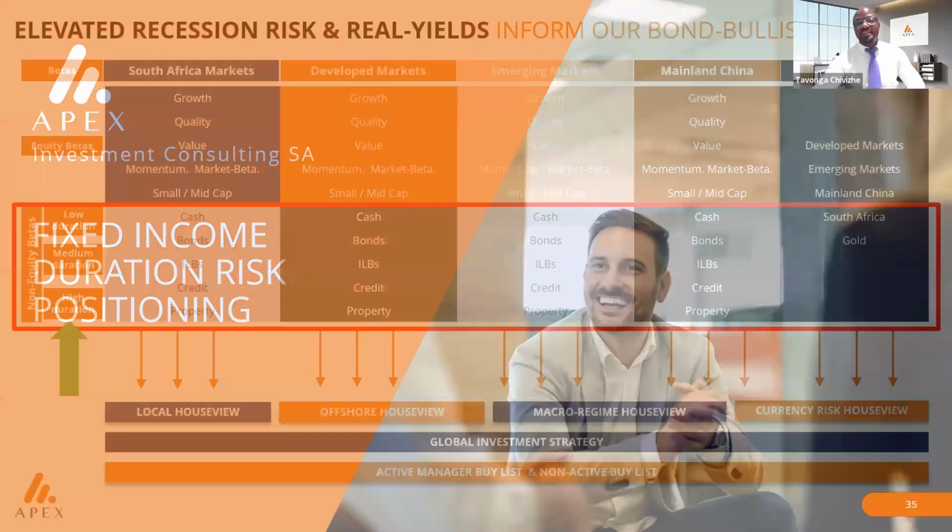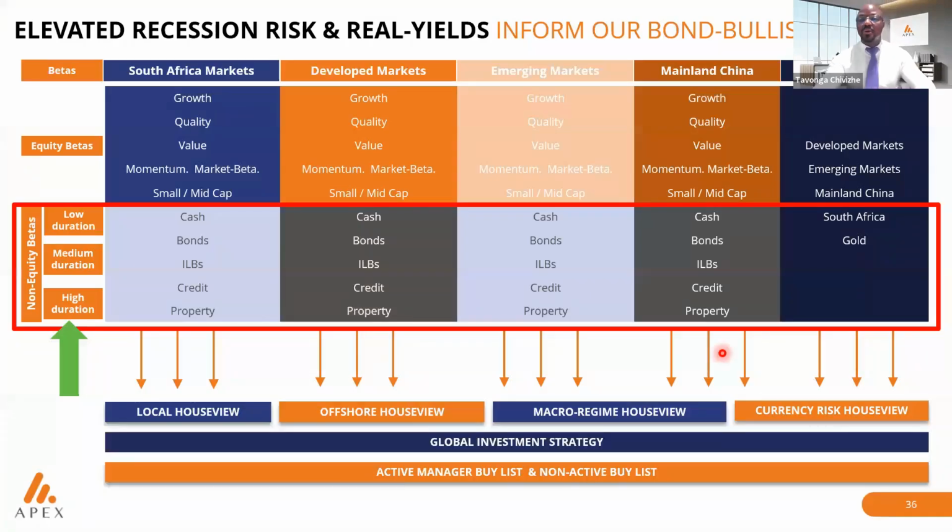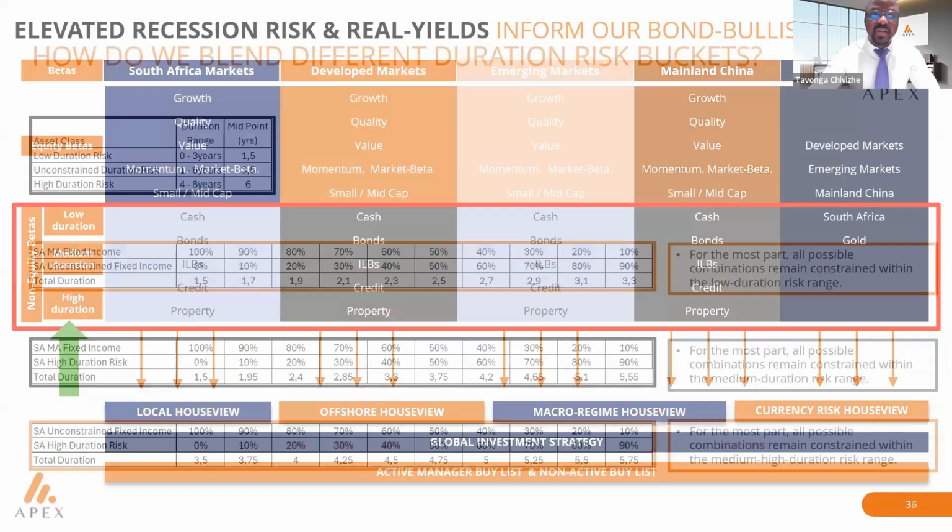And then finally, fixed income duration risk. You would know that I've taken you through this whole investment universe, but I've left out the non-equity part of your strategy, which is fixed income, where if we're about to enter a rate hiking cycle, we would eliminate duration risk. When we are about to enter a rate cutting cycle, we maximize duration risk, which is where we are. So we love high duration risk across all the portfolios that we are managing.